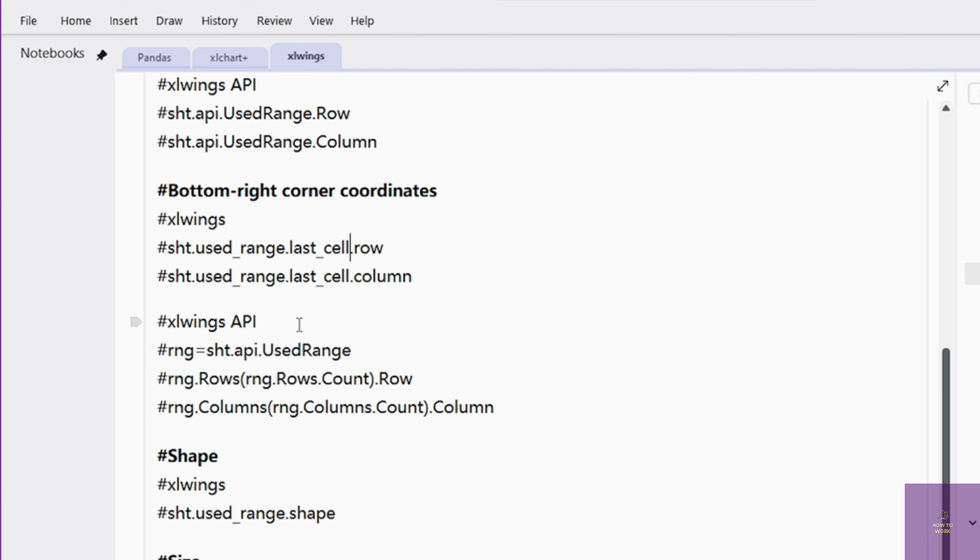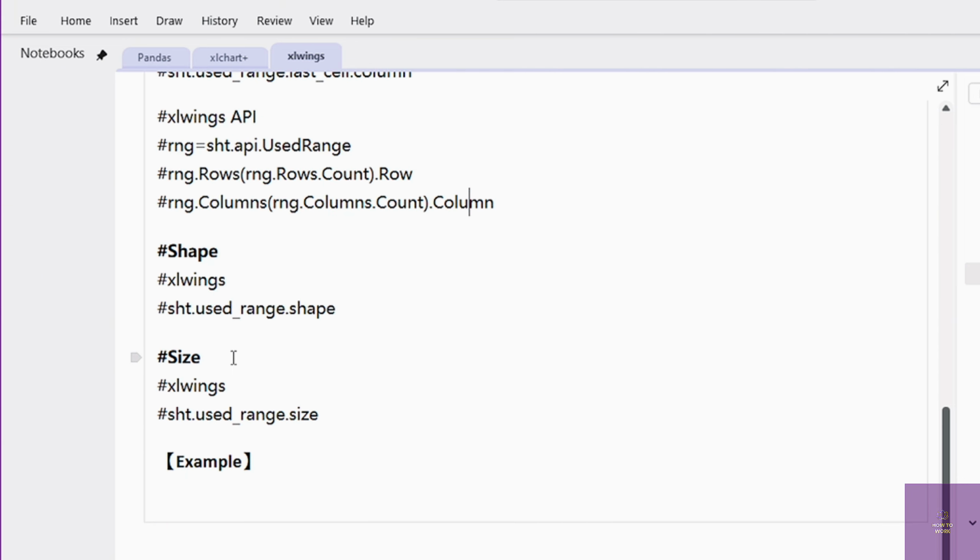API method, use this method to get the bottom right corner cell. Then use row and column property to get row number and column number. Shape, size, use xlwings method. Use shape property and size property to get the shape and size.